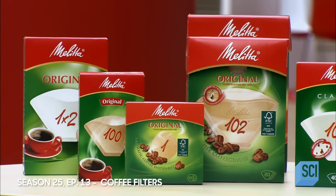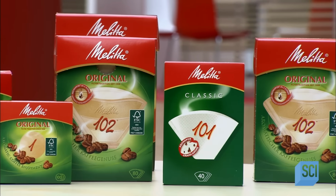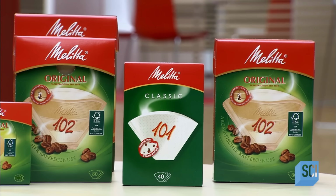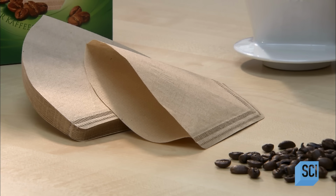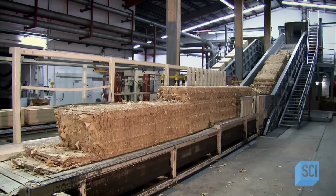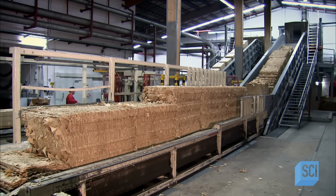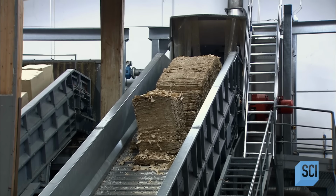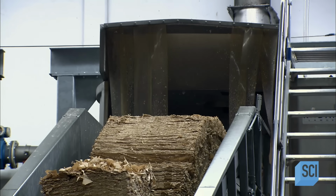This German company's coffee filters are made of 100% cellulose fiber, harvested from slow-growing pine and spruce trees in the forests of southern Scandinavia. Because it produces paper that lets 100 milliliters of water pass through it in approximately 40 seconds, an optimal saturation rate for producing good coffee. 30% of the paper's cellulose content comes from leftovers from earlier production. The other 70% is raw cellulose fiber.